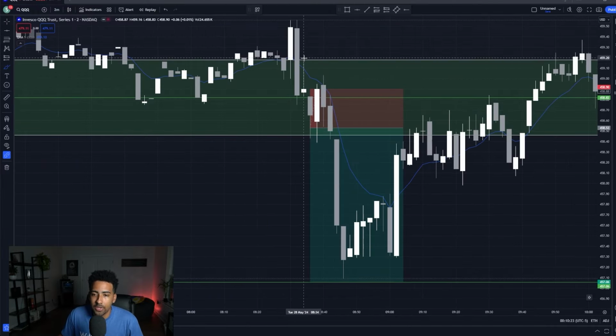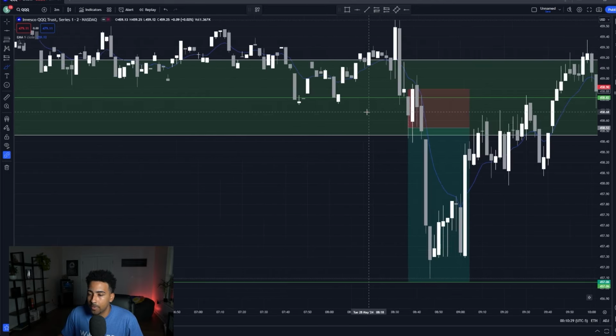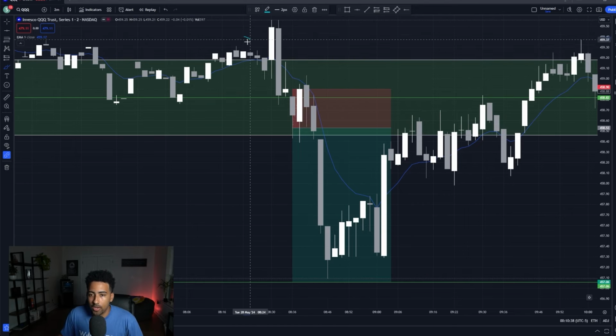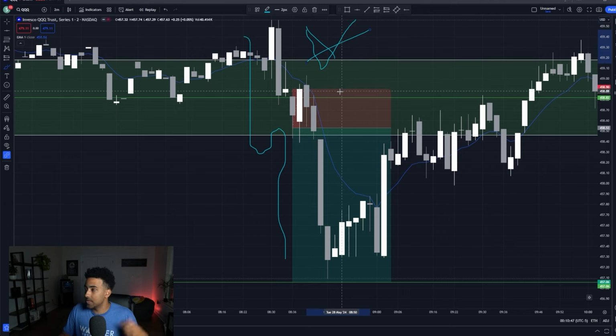I went over to my 2 minute time frame, and the first thing I noticed was that we were coming straight through this order block as soon as the market opened. So that gave me an indication right away that we were most likely going to push to the downside. So what did I look for? I told you guys the two reactions. We either are going to do this or we're going to do this. We did not have this one, so what's most likely going to happen?